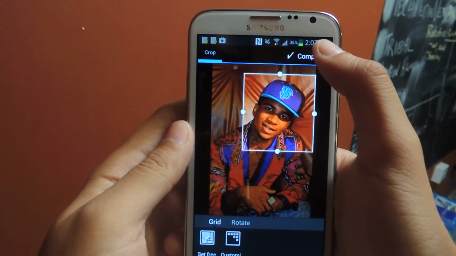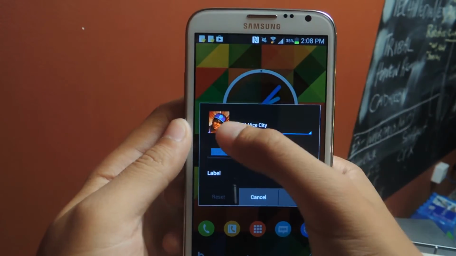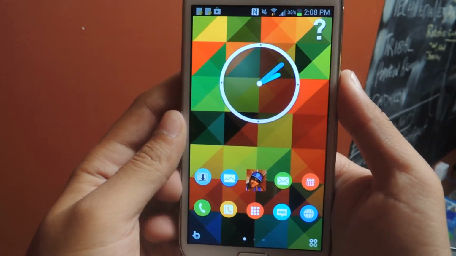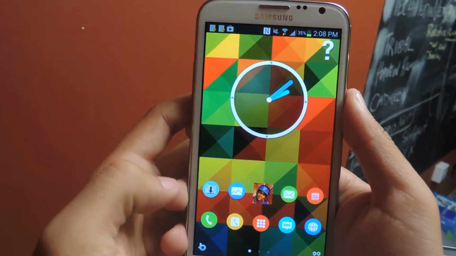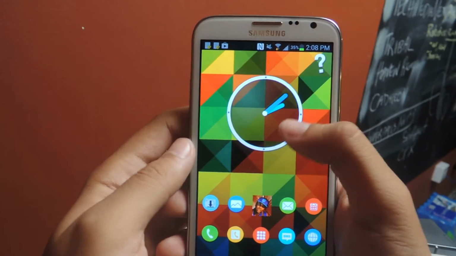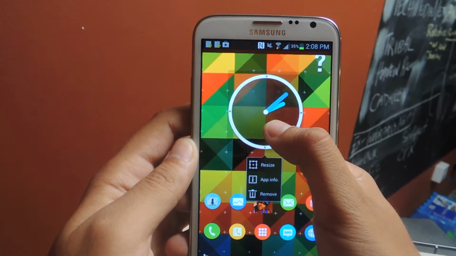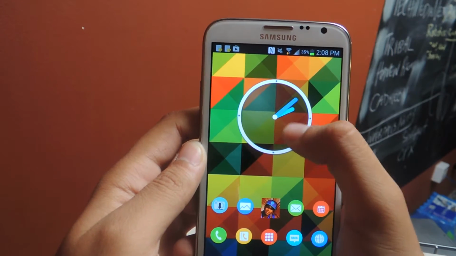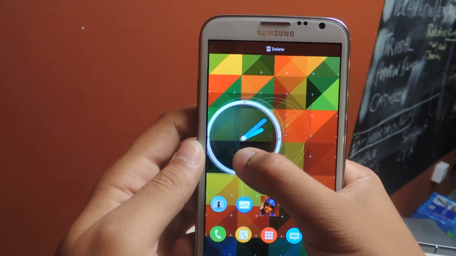Little B, if you guys don't know who that is. So, complete. And as you can see, they're okay. And now there you go. There's the icon that I just created. You can edit it and make it like this. So change all that. Anytime you want to edit anything, just hold on it, just like that. And you can move it around, resize it, do whatever you want.